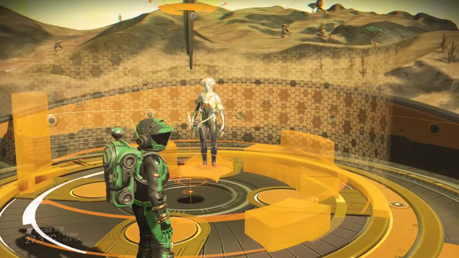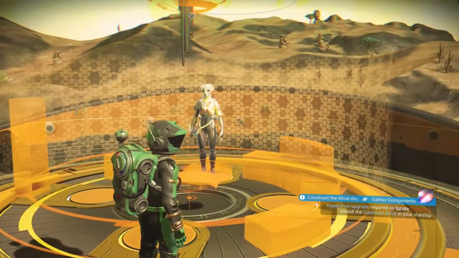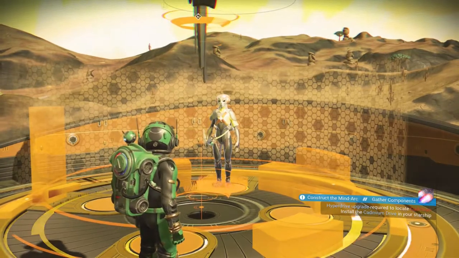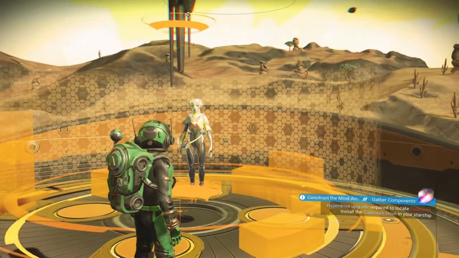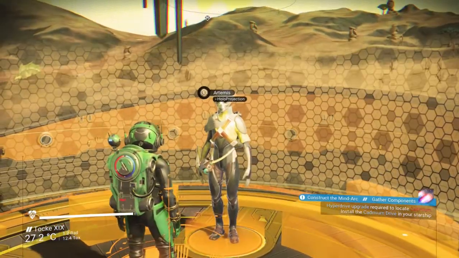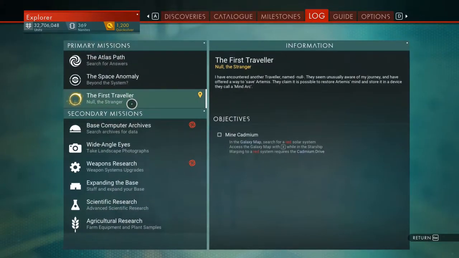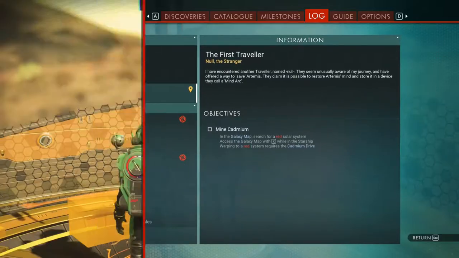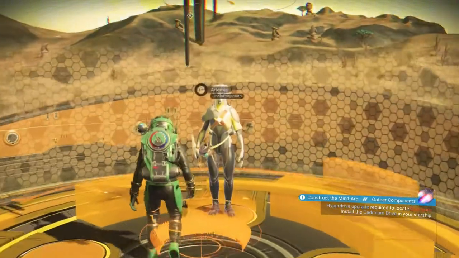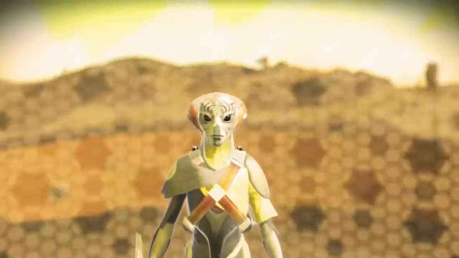Oh, am I supposed to talk to Artemis now? Hyperdrive. Upgrade required to locate cadmium. Install the cadmium drive in your ship. I don't need to do that because I have an indium drive. Am I supposed to talk to Artemis or not? It's not really telling me. So I have to actually go to Red Systems to find cadmium. That's basically what it's saying. So does that mean she's going to stay here? Let's just see.